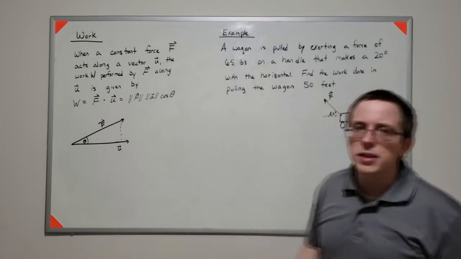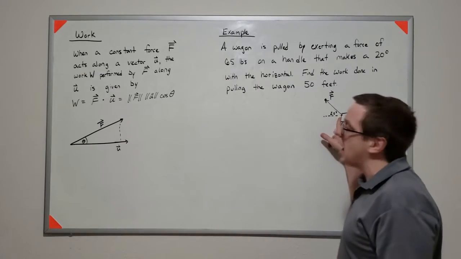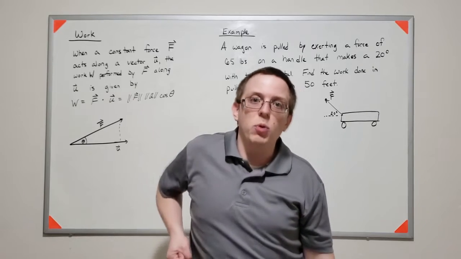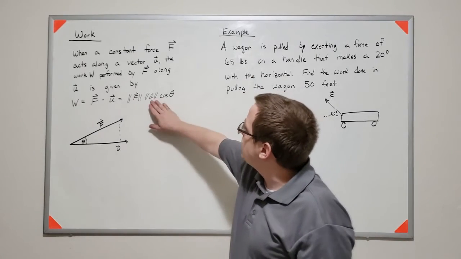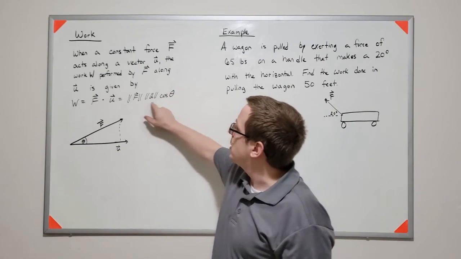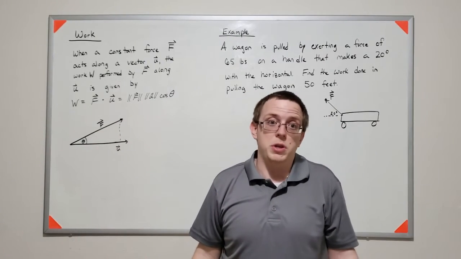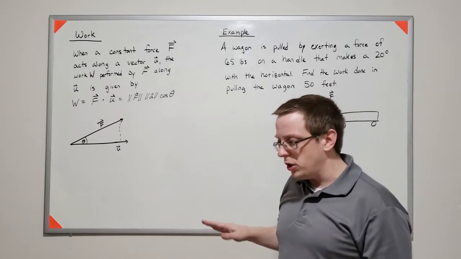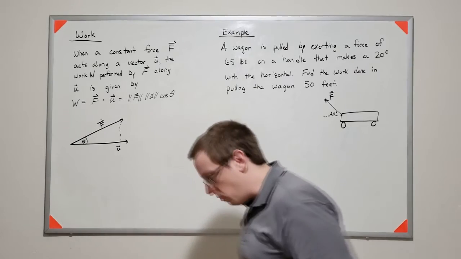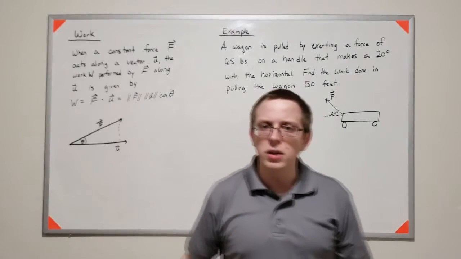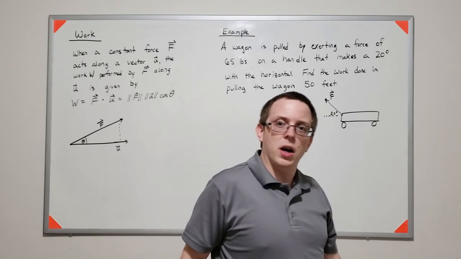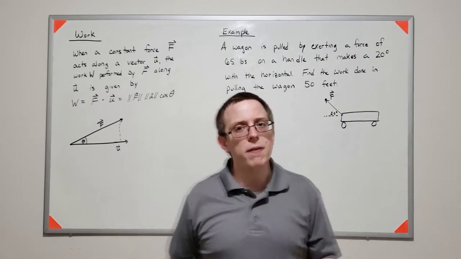Now, if you think about it, this is kind of interesting. If he was pulling at 90 degrees, so he was just pulling straight up all the time, the wagon wouldn't go anywhere. And that makes sense, right? The cosine of that angle, 90 degrees, would be zero and the work done would be nothing. He would just be useless. Now, if he's pulling the wagon directly along, he's not losing any force. He would be right in line with it, but he's a little bit offset. So a little bit of his effort is going towards pulling it up. That's not really pulling it across, but not that much.